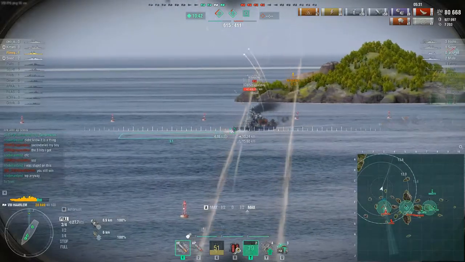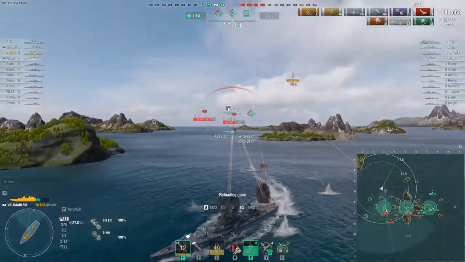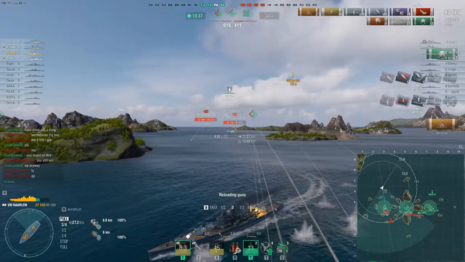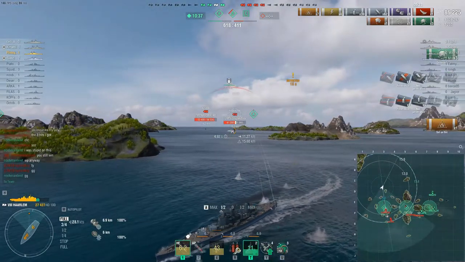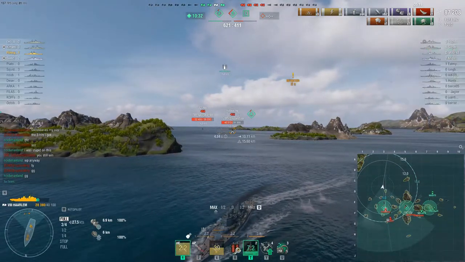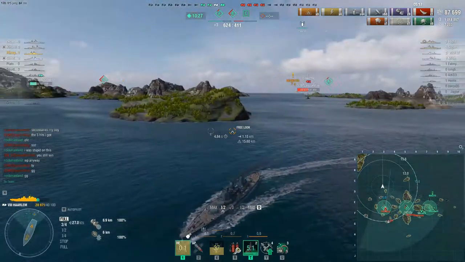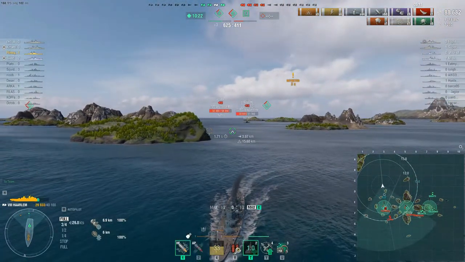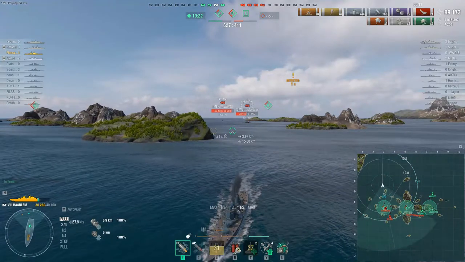One of the things that you can get pretty good at or feel comfortable with is preemptively activating your repair party. So I saw that salvo coming in from the Pomeran, and I was like, we'll probably get max citadel because some of those shells are going to land. So when you preemptively use your repair parties in situations like that, that means the repair party is going to be back up sooner for me.